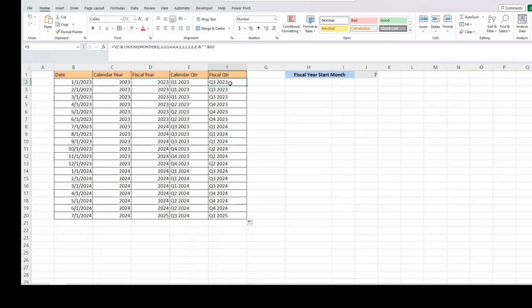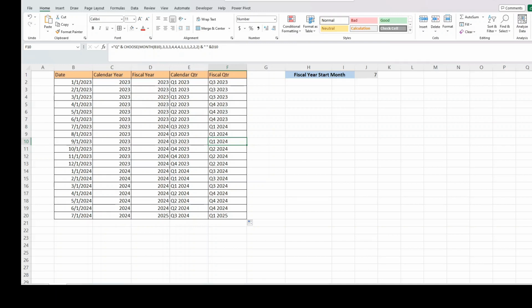So right now in Jan of 2023 we are in Q3 of the fiscal year 2023. Come April it'll be quarter 4. April, May, June will be the last quarter of fiscal year 2023. And when July 2023 comes, you get the first quarter of fiscal year 2024. Hopefully that's clear. And it is purely a reporting requirement, a finance reporting requirement in some cases, that you want to report your finances starting with a specific month, which differs from January.